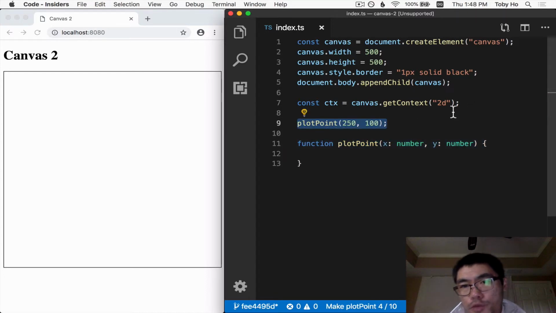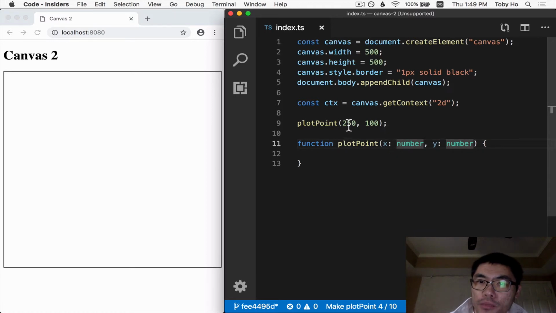So basically, this is what he wants. He wants to be able to call this function with an x and a y coordinate, and then that will plot a point for him. One word for those of you who are not familiar with TypeScript. So this function looks mostly like a JavaScript function, except for these two labels here. And this word number that comes after the colon tells TypeScript that the parameter that is passed into this plot point function must be a number, and the same for the y parameter.